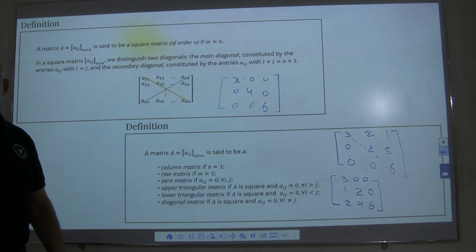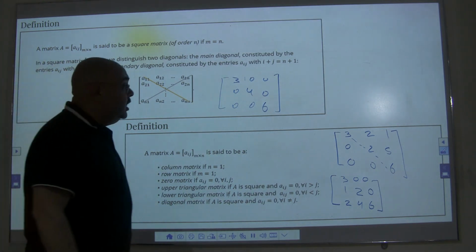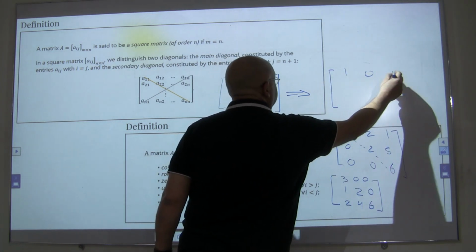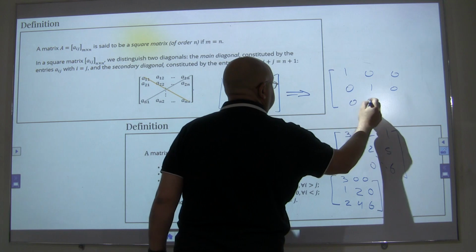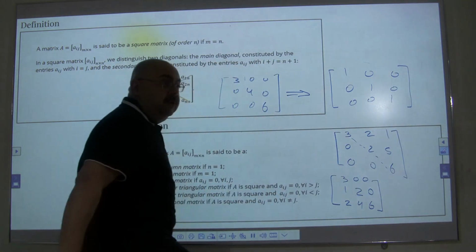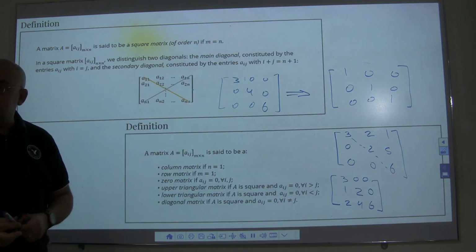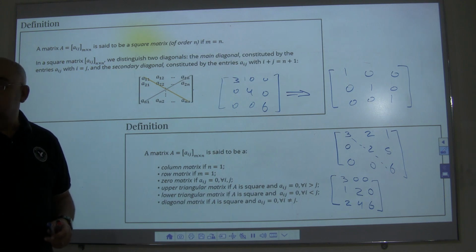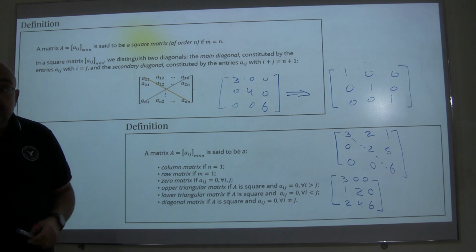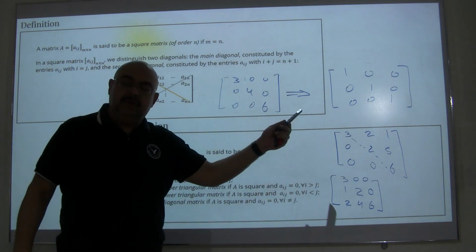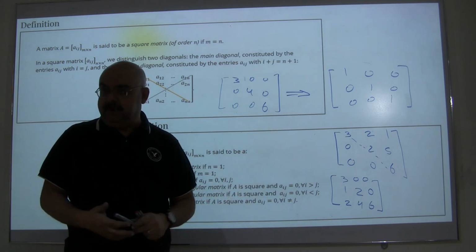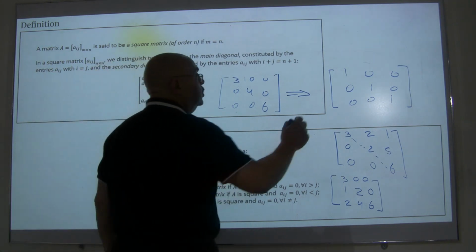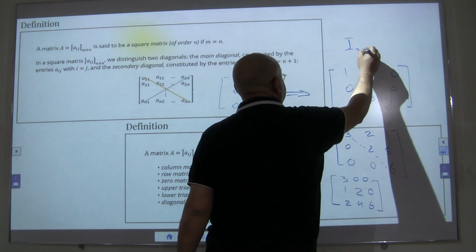That's a diagonal matrix. A special case of a diagonal matrix is the unit matrix. Do you remember it? We spoke about it in the previous lecture. This is what's called a unit matrix. The unit matrix is important because it's the identity of multiplication. Is this the reduced echelon form? No, this is going to be the reduced echelon form down the road after we take the operations. We will be seeking to reach this form, but this is what's called the I matrix of 3 by 3.